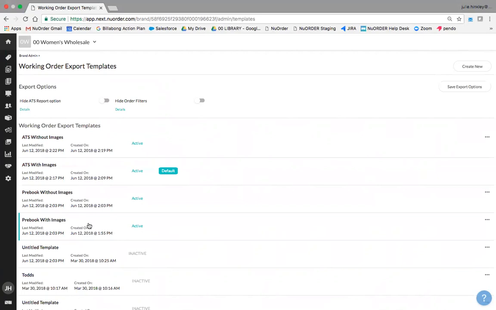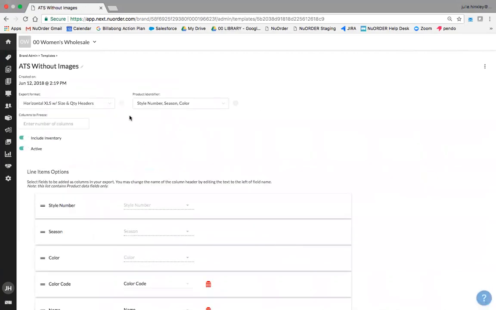I'll just click into the very top one so you can see the actual setup and what you can have to work with. ATS without images. As you can see, there are a number of different options for you to choose from. In this instance, for the examples that I'm going to show you today, I have chosen horizontal XLS with size and quantity headers.